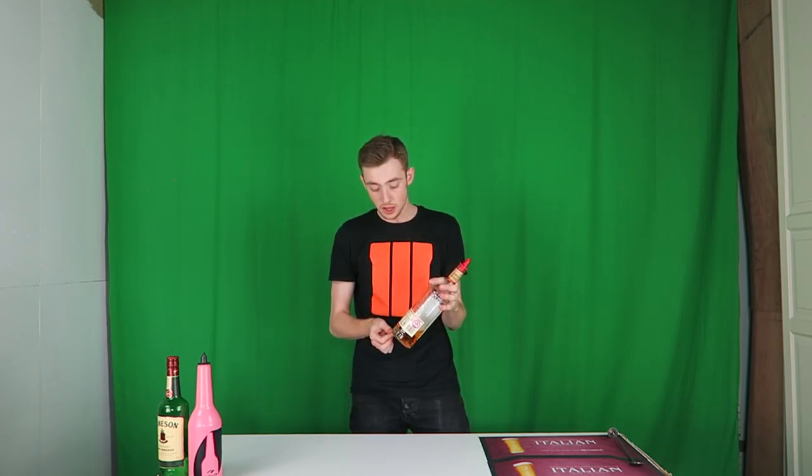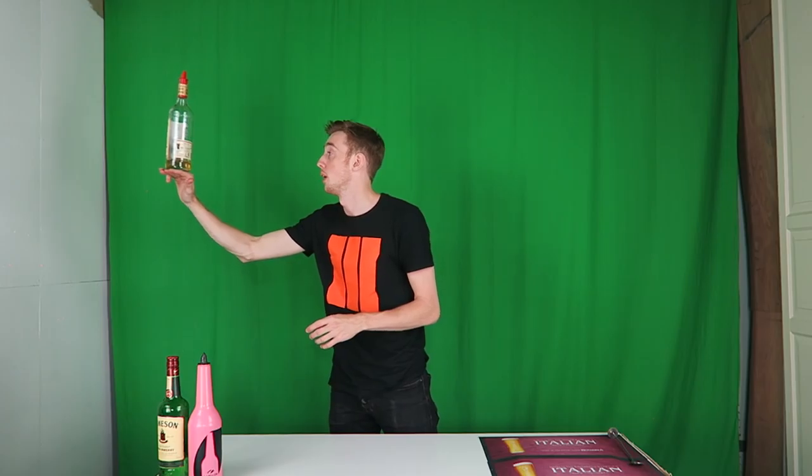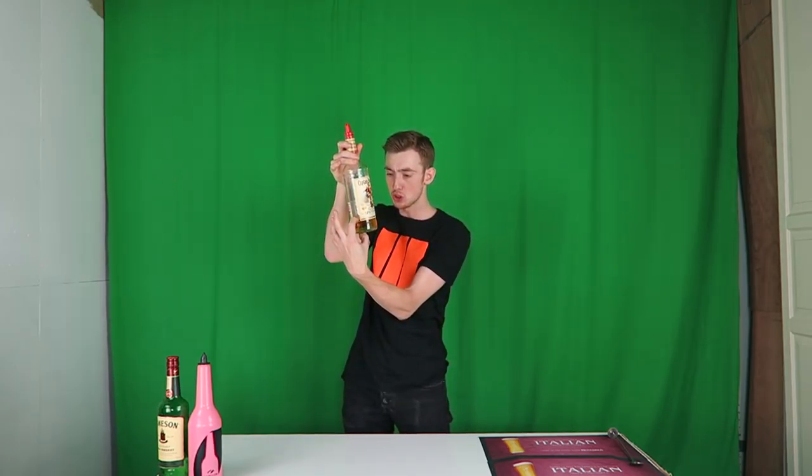Now, flare bottle's done. I'm going to move on to the empty glass bottle now to show you it's exactly the same. It does hurt a wee bit more than the flare bottle — obviously, that's plastic and this is glass. And this does have a bit of a rivet in it, whereas the flare bottles are usually quite flat. They do have a slight divet, but not as much as this.